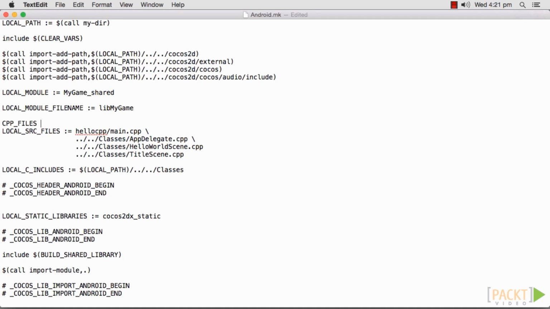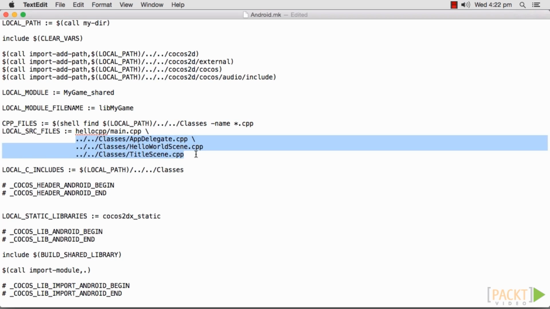CPP_FILES := $(shell find $(LOCAL_PATH)/../../Classes -name *.cpp).